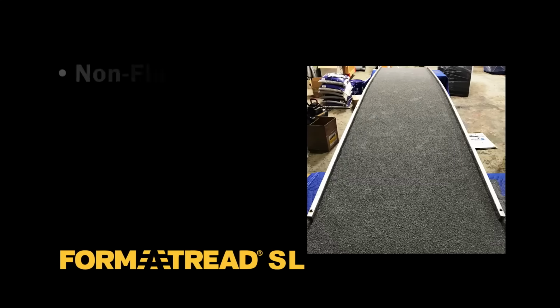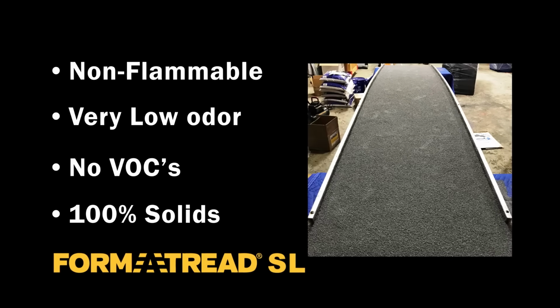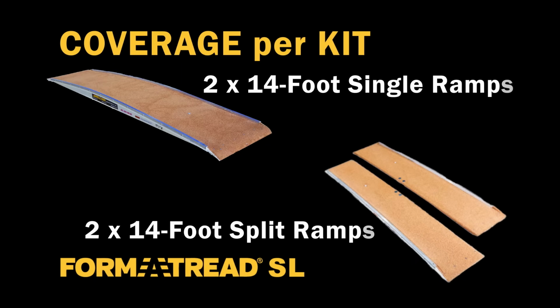Unlike other coating products that are often flammable and can have a strong offensive odor, Formatread SL is non-flammable, very low odor, and can be installed indoors. Each kit can fully restore the surface of 2 14-foot single fiberglass composite ramps or 2 14-foot split composite ramps.